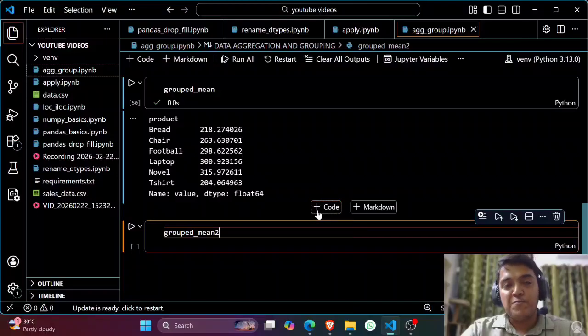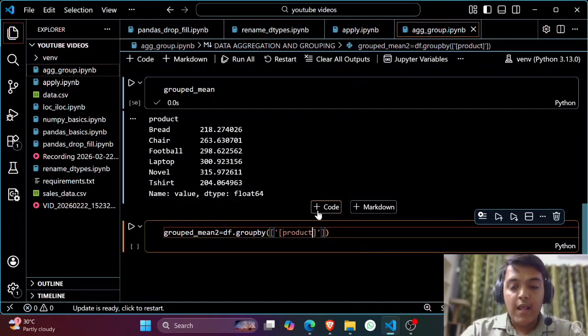You can use some good named variable, and I'll say df.groupby. Now the categorical variables have to be passed in round brackets, but they have to be passed as a list. So I'll create a list inside this. I'll say product, and I'll say region.